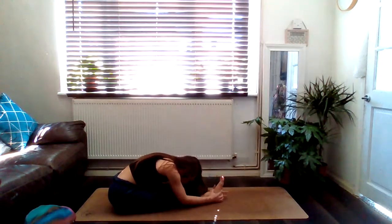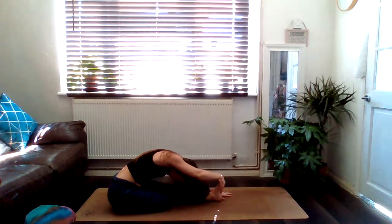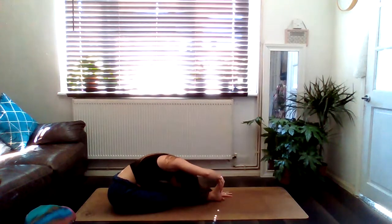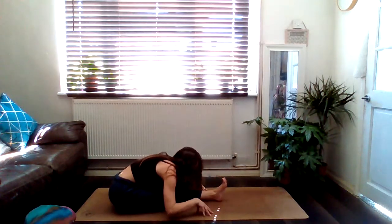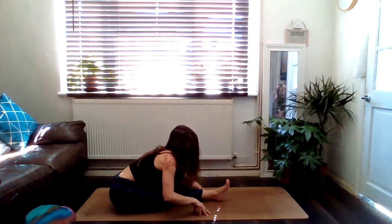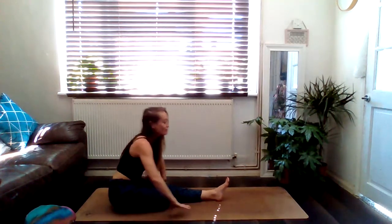If you can achieve that all the way down, when you get there, just focus on that breath and how you can maintain your composure here and your breath. Couple more breaths. Gradually start to walk yourself up. Let's take a bend back into that leg.